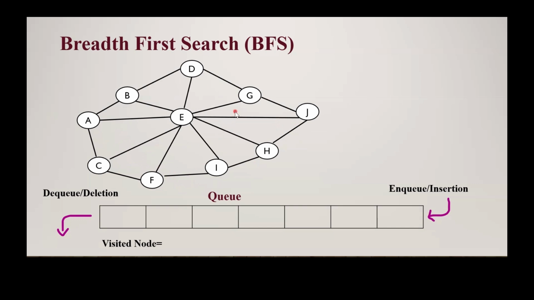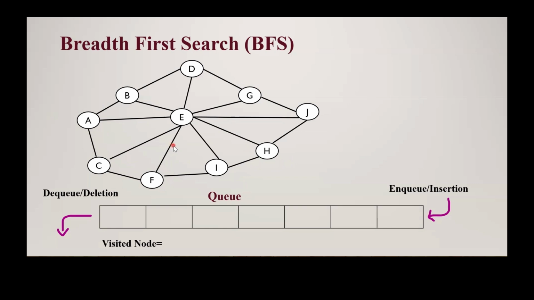As I have already told you, the algorithm divides all the nodes in the graph into two categories. First one is visited, second one is unvisited. So what is visited, what is unvisited? Here graph traversal means visiting the nodes. We have to start from the starting node. Next question, which one is the starting node? Whether A, B, C, D. There are so many nodes or vertices present.